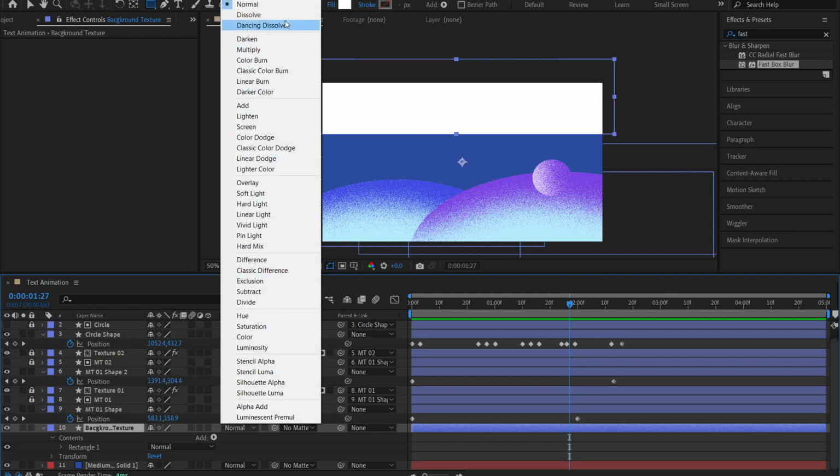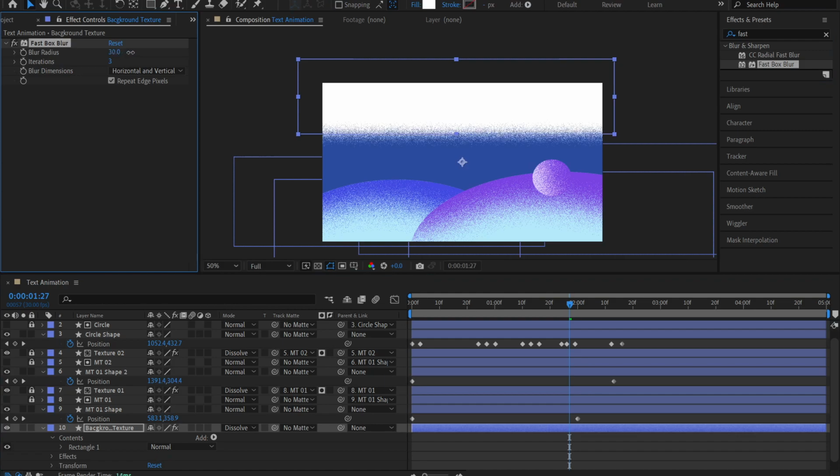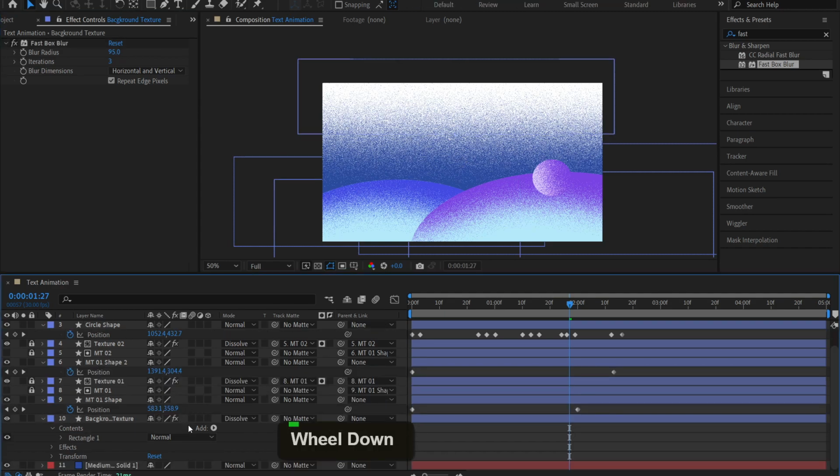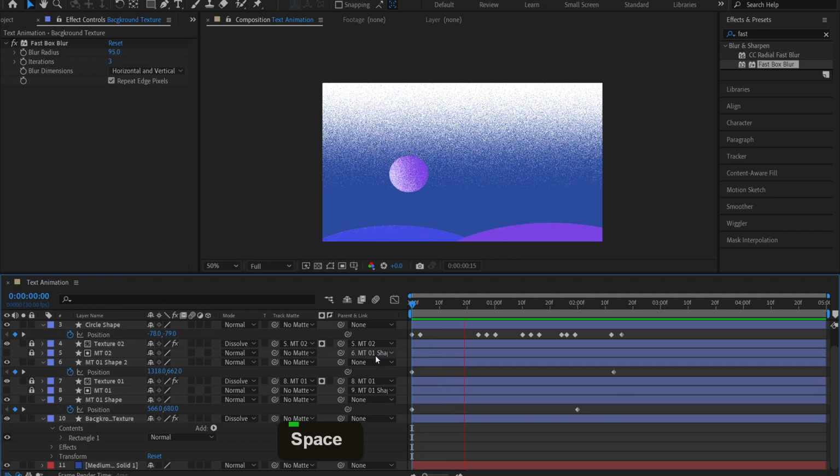We'll put that into dissolve. Again, we'll repeat the same step. That actually looks good. And since it's covering the entire background, we don't really need to create a duplicate copy of it. And let's see how this one looks.